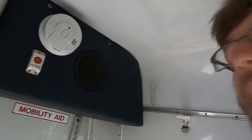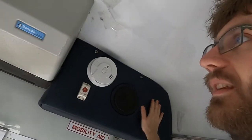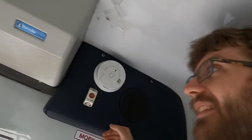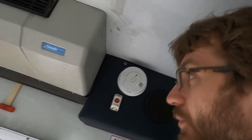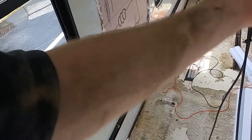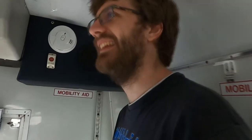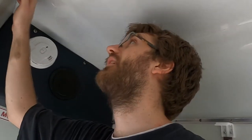I didn't end up getting rid of the speaker box, and I probably won't get rid of the 'stop and check' sign either — it's a nice remnant of the bus, right under where my bed would be. If I hit my head on the speaker box it's not bad, but the other thing I've hit my head on many times was more painful. I'm not going to take it down. I should be good to take the roof down unless the air conditioning unit is blocking it — which it feels like it is.